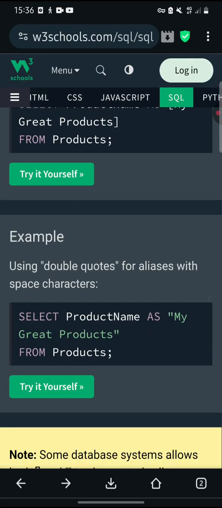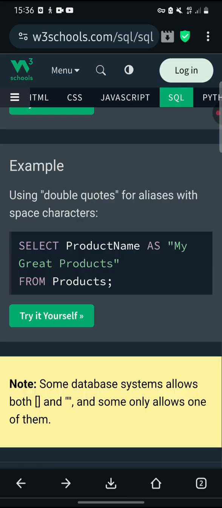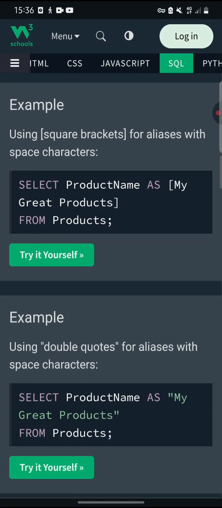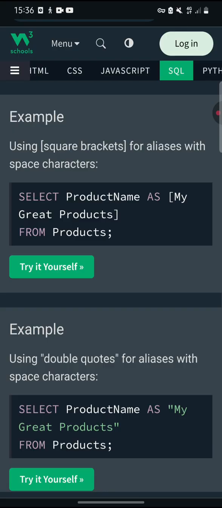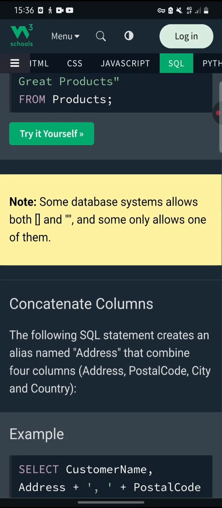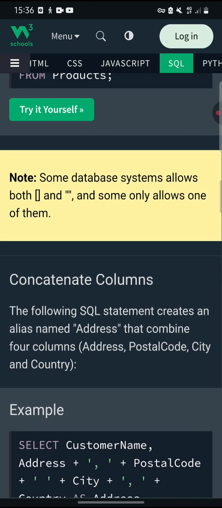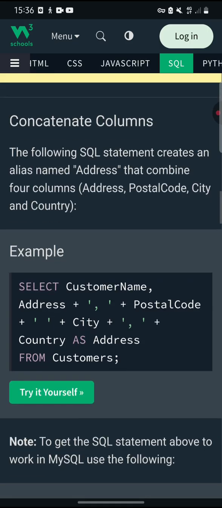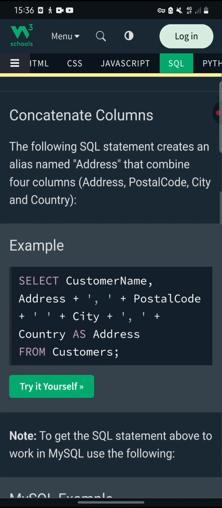It works. Next, using double quotes for aliases with space characters. Some database systems allow both square brackets and double quotes, and some only allow one of them.